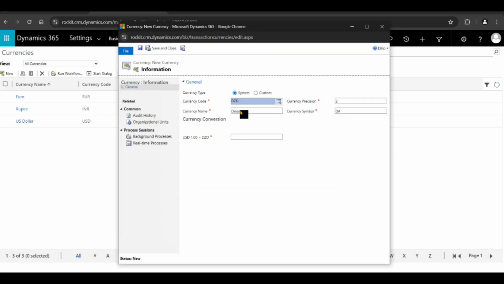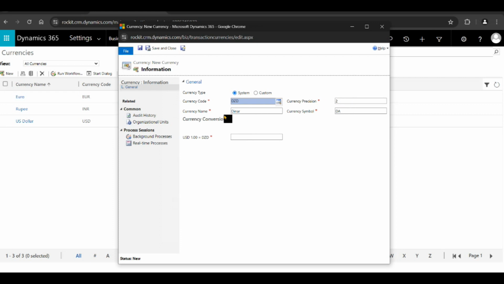add that, and currency precision you can add 1 or 2. Precision in the sense, let's say, $83.24, the precision is 2, the decimals after the point, something like that.